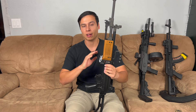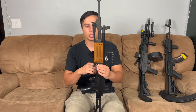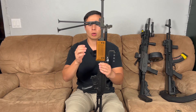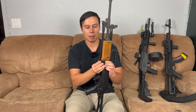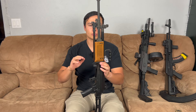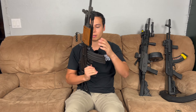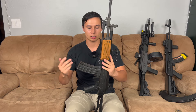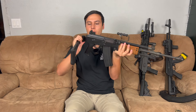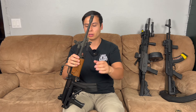This one specifically is a 5.56. They made them in a variety of calibers — unlike the AK, the Galil did it in .308, 7.62x39, and 5.56. Mine has a built-in bipod, and then you also have the famous bottle opener on the bottom right here. I also see this as kind of like an Israeli RPK — the RPK was Russia's light machine gun, a magazine-fed 7.62x39 to replace the belt-fed RPD. It's also got a side-folding stock, a bayonet lug that takes standard AR bayonets, and an 18-inch barrel.